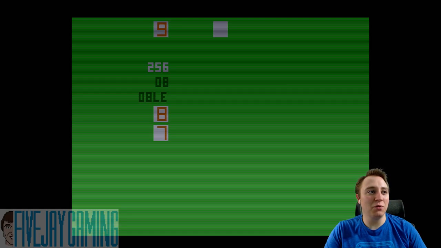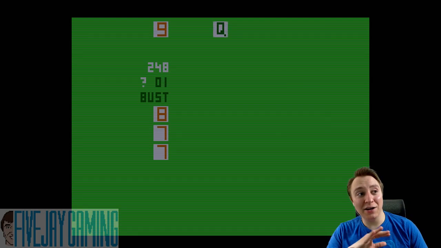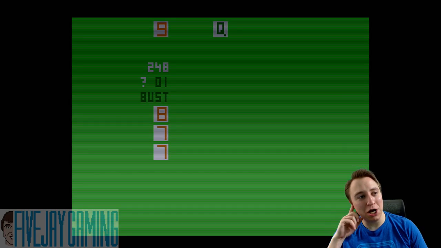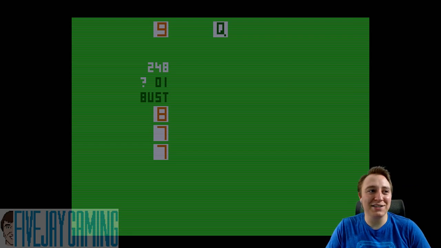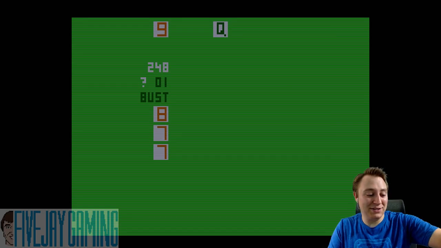15. Ouch, that's a tough one. Hit me. Bust. There's a lot of unused real estate on this screen. I feel like they could have done a little bit better job with the graphics here. Make them look a little bit more like cards. Maybe put some red dots on them, you know, the 8 dots. Even for Atari 2600, I feel like they could have made this look a little bit better. But it is a 4-player card game on a home console. So, I mean, I guess you can't complain too hard.